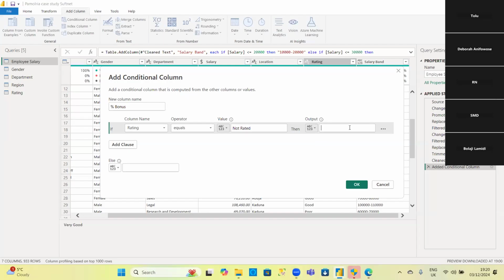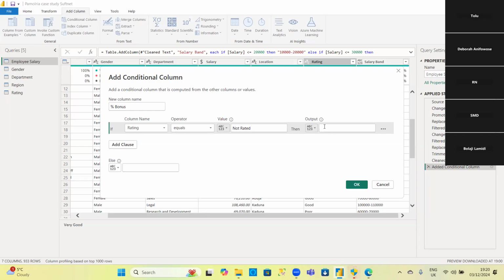Thank you. So this part of the work is that we are adding an extra column into our data set because part of the requirement is that we work out the bonus that each employee would get according to their ratings.